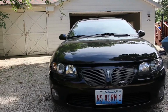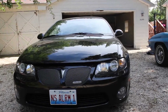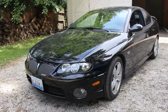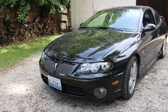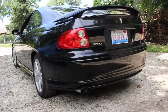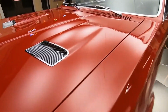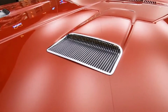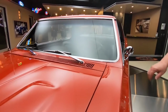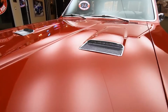The GTO was reintroduced as a captive import for Pontiac from 2004 to 2006, a left-hand drive version of the Holden Monaro, which was itself a coupe derivative of the Holden Commodore. With a total of 32,450 units built for the general public, the quantity of 1964 Pontiac GTOs on the road today is extremely limited, and restoring one would require a thorough restoration plan.